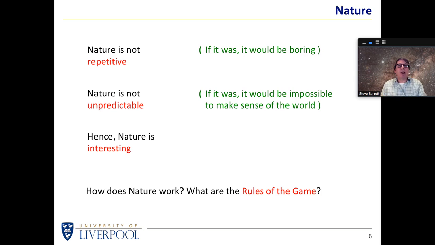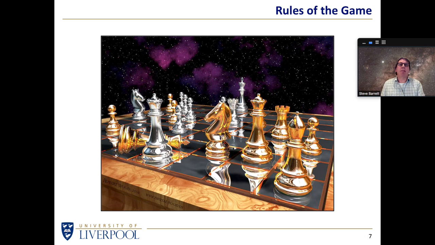So we can ask ourselves, how does the universe work? How does the world work? And the world in the most general sense, not just planet Earth, but the world around us. We can ask it in terms of, what are the rules of the game? If we look at this particular scenario here, we can ask ourselves, how did this particular situation come to be? What are the rules of the game that would produce this particular result for these little shiny pieces moving around on this 8x8 square grid here? If we had no understanding of what the game of chess was, could we work out the rules of chess by looking at this photograph? And the answer, I guess, is no.